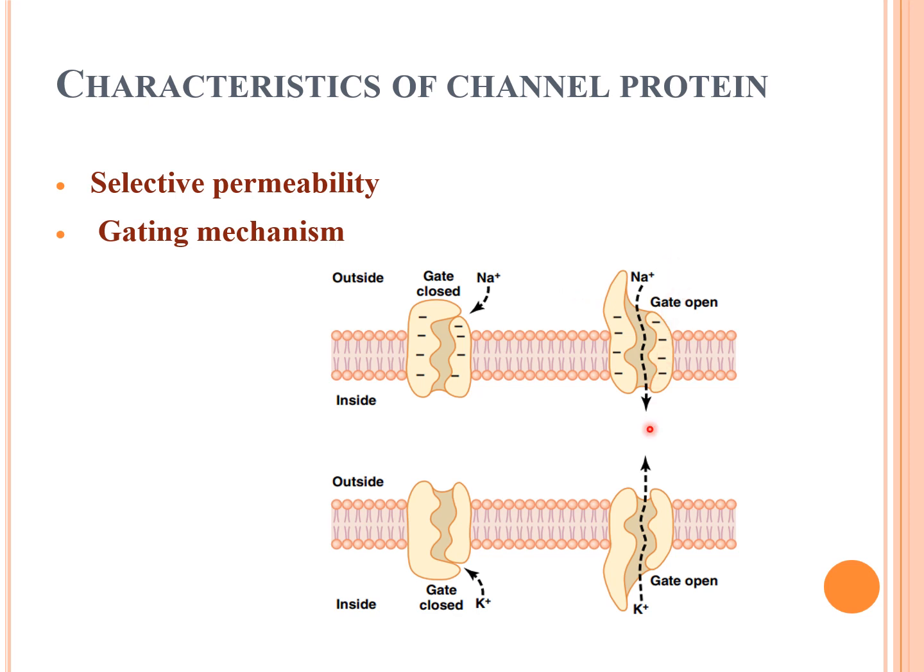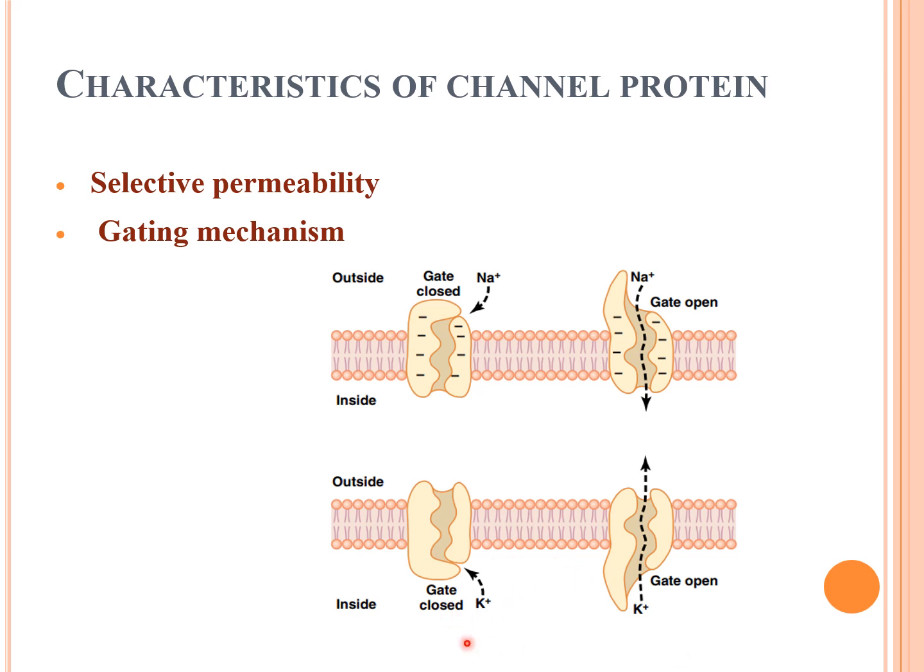You all know this, and we are going to study in the later classes that the depolarization state of the action potential mainly depends on the sodium influx through the cell membrane. So this is one of the examples. Sodium influx is the reason for the generation of action potential, generation of nerve impulses across the cell membrane, and this is due to the opening of the voltage gated sodium channels.